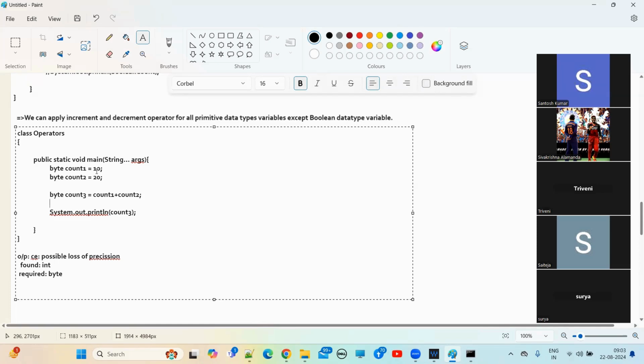Let's suppose, what is the byte range, guys? Minus 128 to 127.